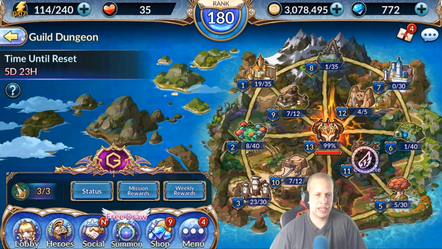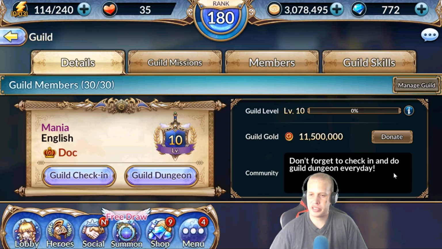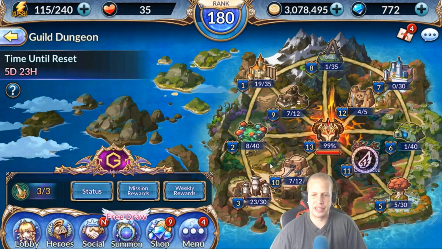And as you see, I got it on my list out here on the message. Don't forget to check in and do guild dungeon every day, because I talked to some guildies, and they're like, I forgot guild dungeon. Well, that's fine, everyone forgets things, but that just makes it a little bit harder, because we were down to the wire when we beat the raid boss a day ago.